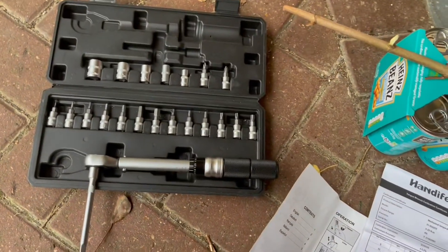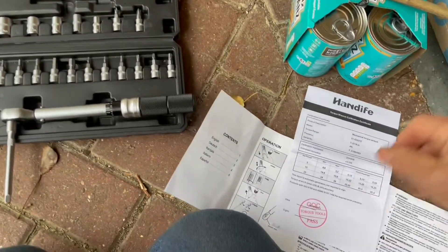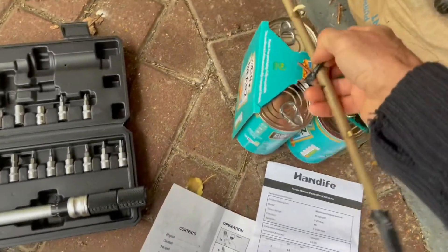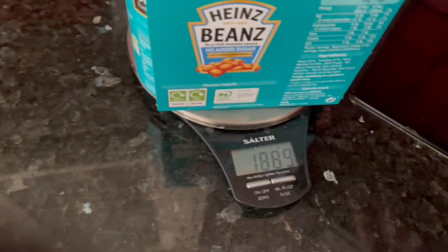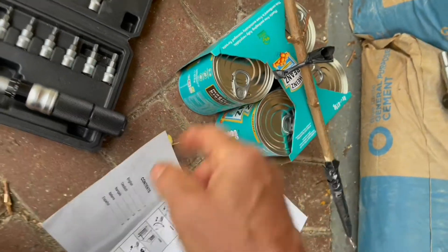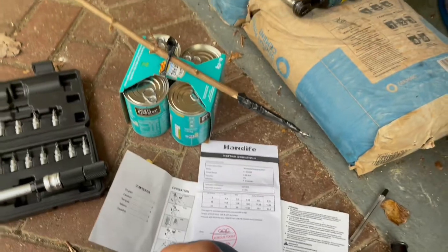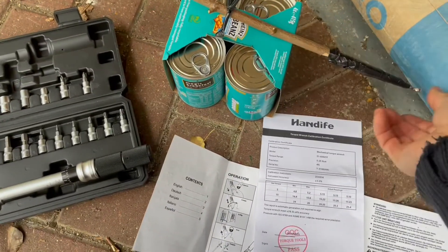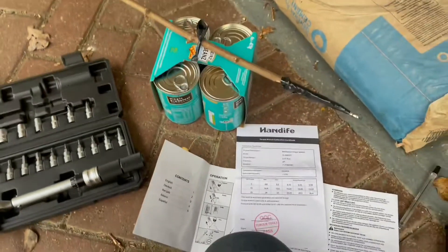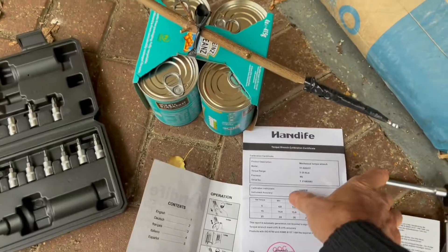How do you check the accuracy of a torque wrench? Torque is all about force and distance — measured in pound-foot or Newton meters. A pound is a force and foot is the distance. I'm going to use this stick as my torque-measuring setup; anyone can do it. I have some baked bean cans weighed on my accurate Salter scales — 1.888 kilograms — which stacks up with the stated weight of four cans: contents 415 grams, can itself about 50 grams. My scales are accurate. You also need a tape measure to measure the distance from the pivot point. The spanner taped to this stick, marked at a particular distance, gives the right torque. That's all you need.